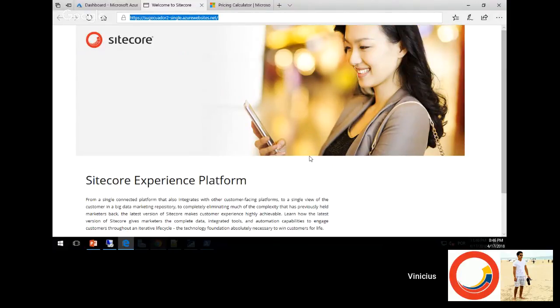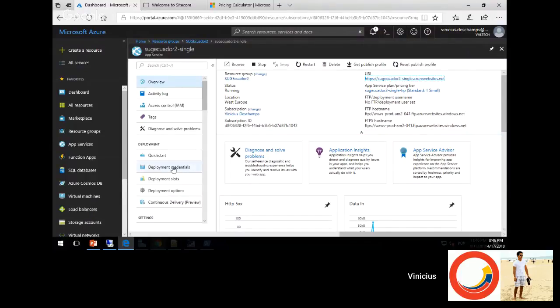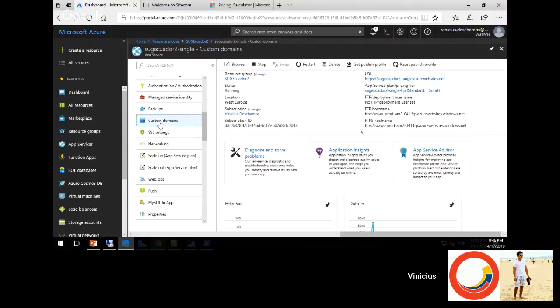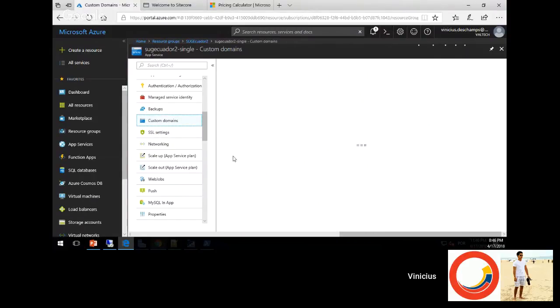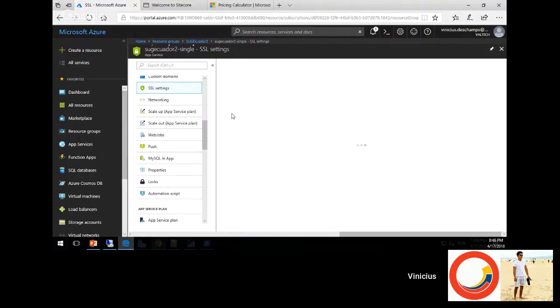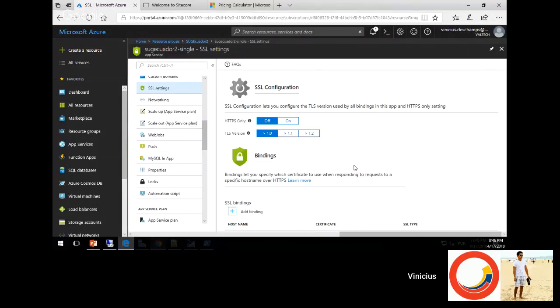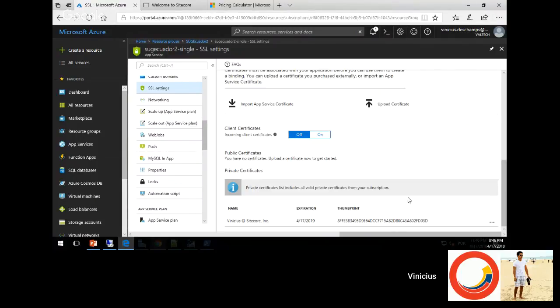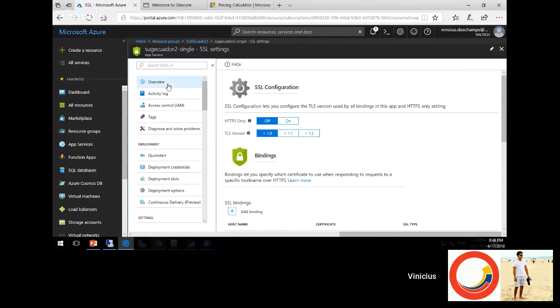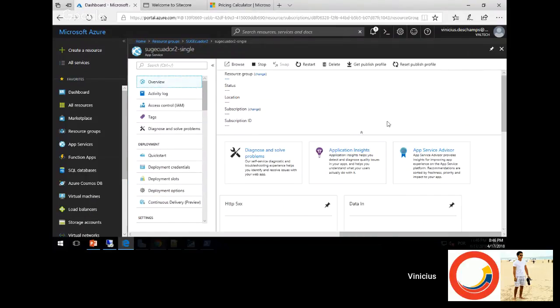You have the ability to change DNS, add custom domains, add SSL settings, add certificates and things of that nature. So that is what you should expect once you have this deployed.